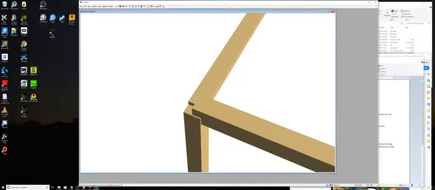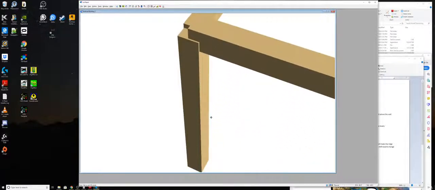But this 4x4 here, I want the top of it to be down here. So I have to lower the starting Z point down 1 3/4 inches. So I have to go to a negative 1 3/4 inch, and then I have to add 1 3/4 inch to the bottom of this 4x4 here, so it's still 36 inches long.